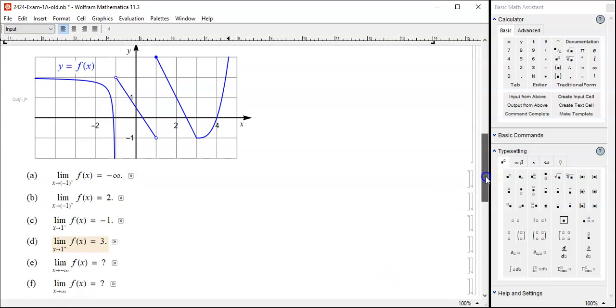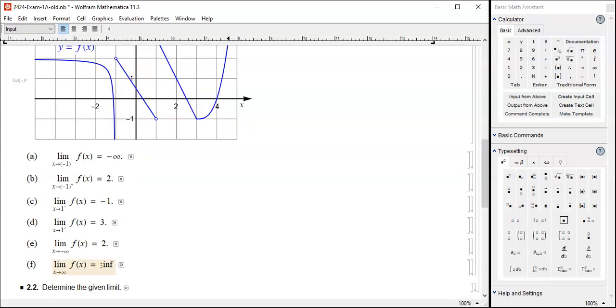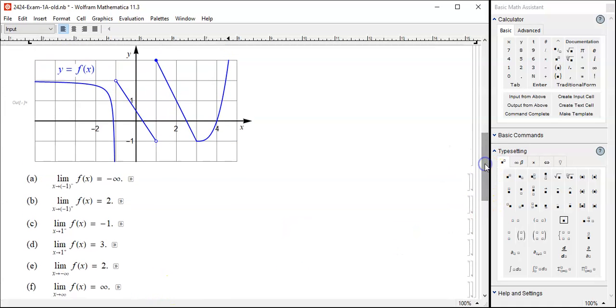Okay, 2 more. Limits going to infinity. X is going to -infinity, so I'm going to the left all the way. And then looks like the end behavior is asymptotic. So y-coordinate is getting closer and closer and closer to +2. I see the horizontal asymptote. Now, how about to the right? For x going to +infinity, this end behavior is not asymptotic, it's going up. So going up forever, we have +infinity. And that'll complete the problem.